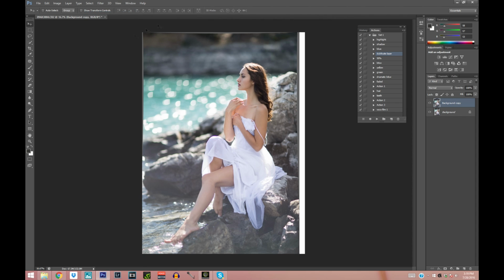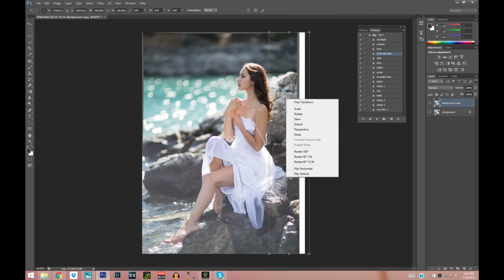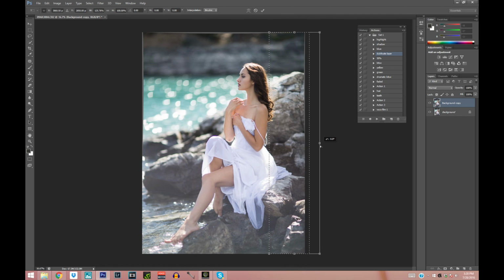Then we're gonna deselect this and then select a similar section over here. Now you can select a little bit of the hair and the dress, but do not select her arm, because it's gonna look weird if you distort and stretch the arm. So we're gonna do the same exact thing. Right click, free transform, right click, distort, and then pull to the side. Here I can pull all the way so that I don't see any of the gray, and apply the crop. And then you can go ahead and deselect.